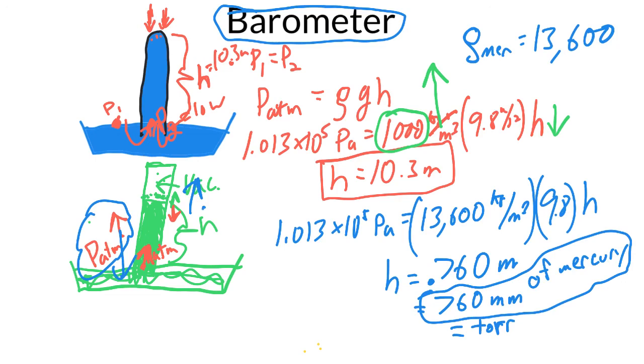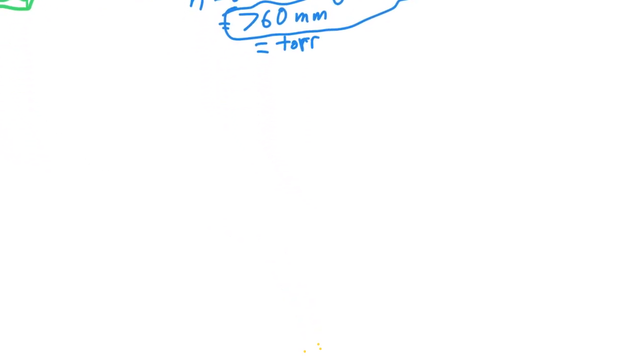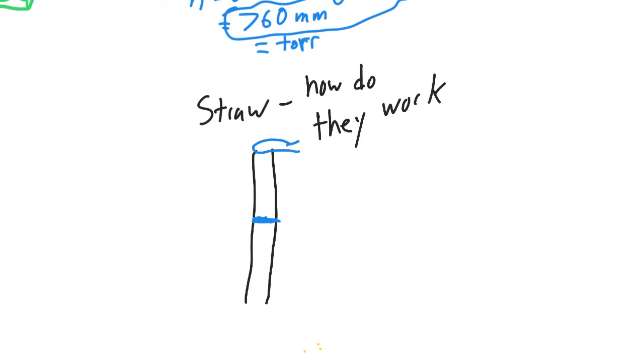So let me just leave you with one last thing to think about and we'll talk about this in class a little bit, but think about a straw. We've all used straws before, we've all probably even played around with straws before. So what I want you to do is think about how do straws work? And not just in the simple drinking your liquid, but if you were to mess around with the straw, you know stick your finger over it, maybe drink it up a little bit halfway, see what happens. Put your finger over it, see what happens. So do that tonight, that's your little mini homework assignment, and then try to figure out about the physics what's going on and we'll talk about it tomorrow.